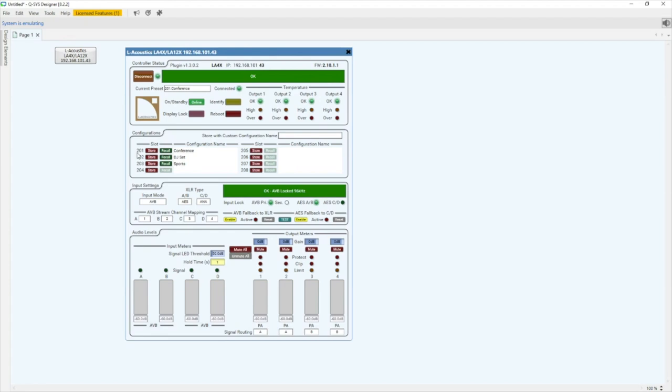Important thing, don't use Network Manager and configurations at the same time, because Network Manager will overwrite whatever you recall as soon as you click somewhere, and they're not meant to work in conjunction. There's no issue connecting Network Manager when you want to overwrite. For example, if you have a band with a guest system engineer, and he wants to do some tweaks to your system just for the show, it's no problem. You have Network Manager during the show. And when the show is done and everyone's gone, you just recall back your default configuration for your venue and we're all set.